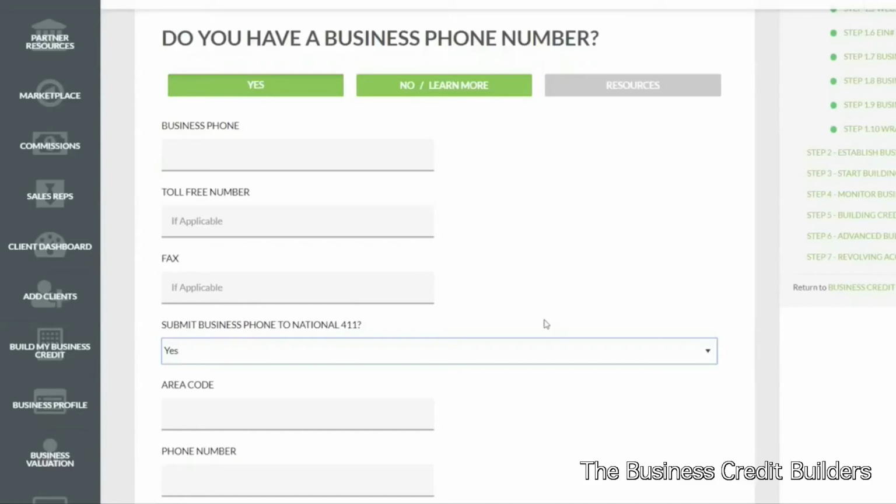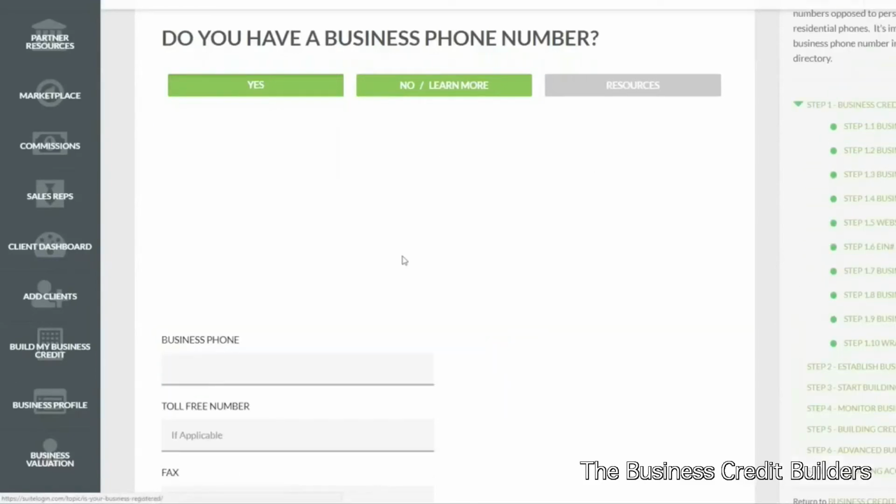And by the way, yes, we do pay for this. We do work with List Yourself. They're one of the biggest bills that we incur monthly. We pay for this for all of our clients, and we do it for a reason. Because one of the most important things you need to start getting credit in step 3 is an EIN number and a 411. And by the way, I'm going to show you a bunch of starter vendors as we jump into step 3 here. So in step 1, we set up that credibility.